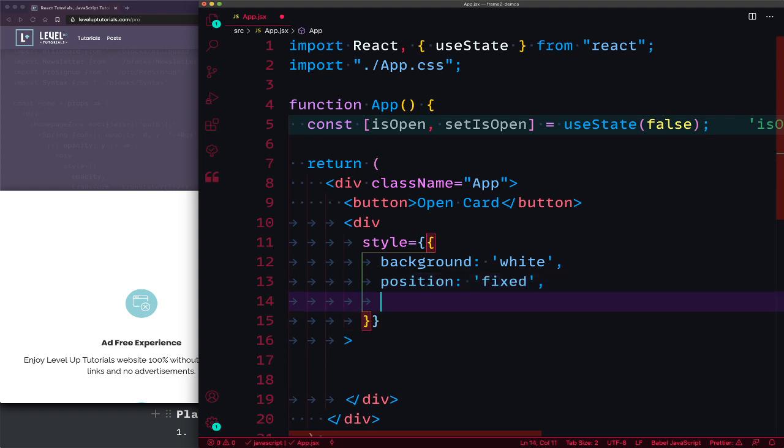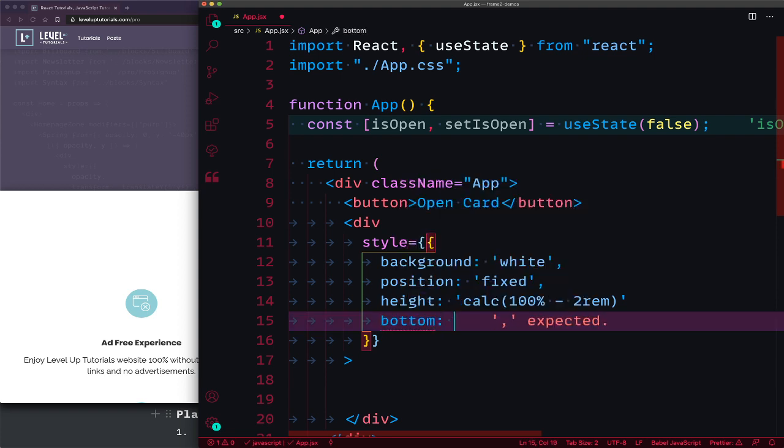We're going to do something like a height of, let's do, this is kind of interesting. We're going to say height of, and it's going to be a calc value where we're going to say it's 100% minus, let's say something like 2 rems. So it's 100% of the height here since it's position fixed, but it's essentially going to be 2 rems minus that. So it pokes out a little bit if you put it at the very bottom. We're also going to say that this is bottom of 0.